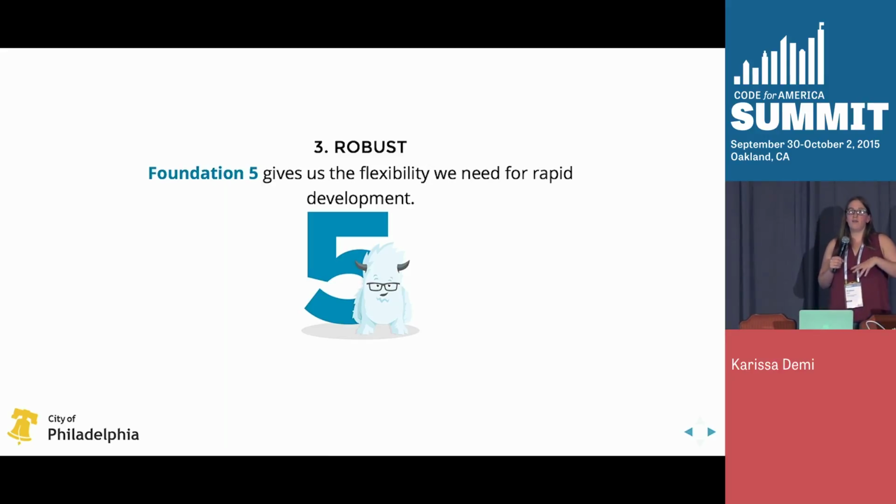We also thought of going the opposite direction and using something like pure CSS, which is very, very simple. But then we wouldn't have gotten some of the more robust things that Foundation gives us, like carousels and tabs, things like that. So Foundation was the right balance between Bootstrap and something totally slimmed down. So that's why we chose Foundation to base our portfolio on.